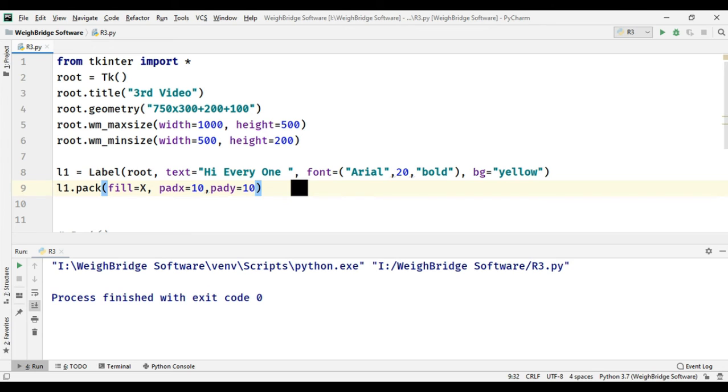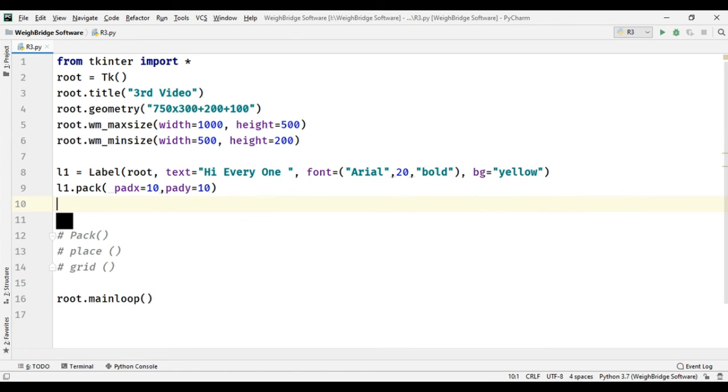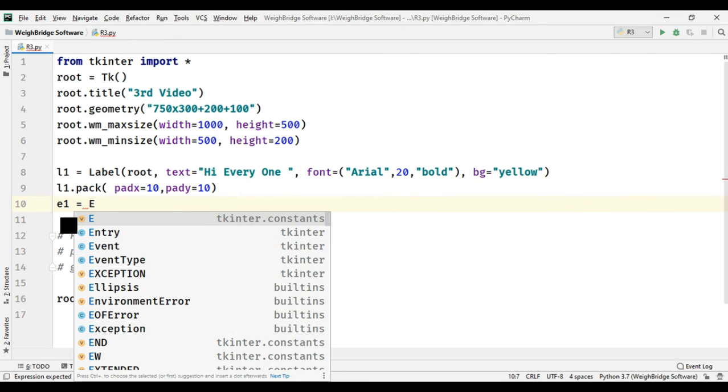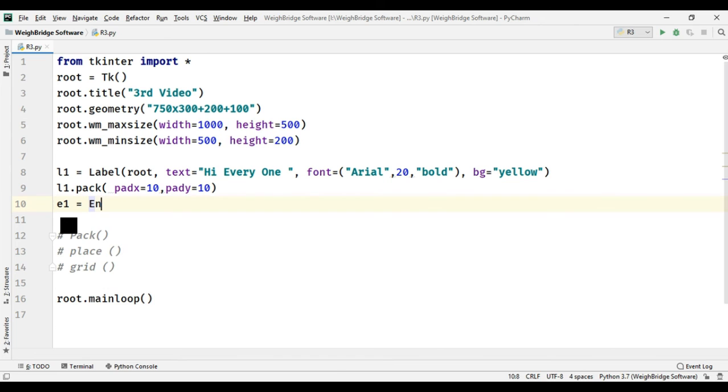Next we are going to use the entry components. For entry components, first of all we will create one variable and write the entry component, and under parentheses we'll write where the entry component will be displayed.